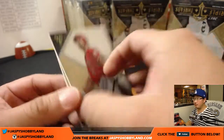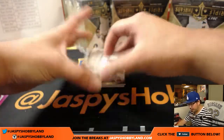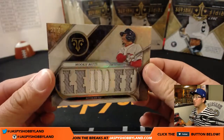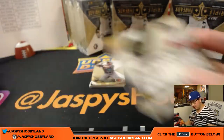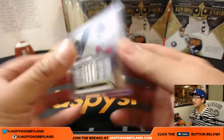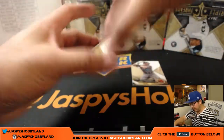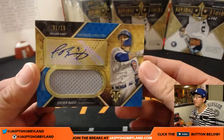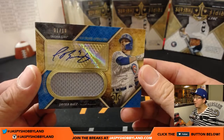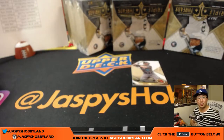Albert Pujols, Buster Posey. There's Goldie and there's Mookie — 22 out of 36, two-color triple relic for the Bosox. Carlos with that one. And behind Goldschmidt is a Cub — Javier Baez. This is who my Dodgers are facing. It's going to be a tough series. 1 out of 10, jersey auto, Javier Baez. Carlos with the Cubs.